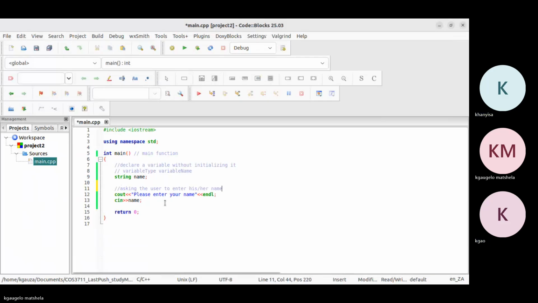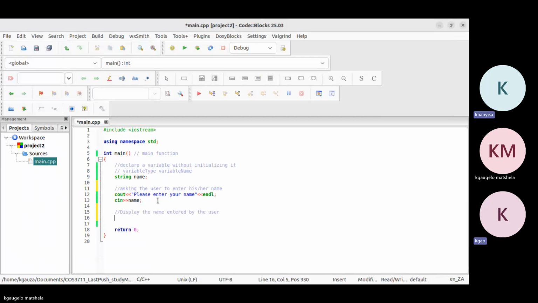Then after that, here we can see display the input, or you can say display the name entered by the user.